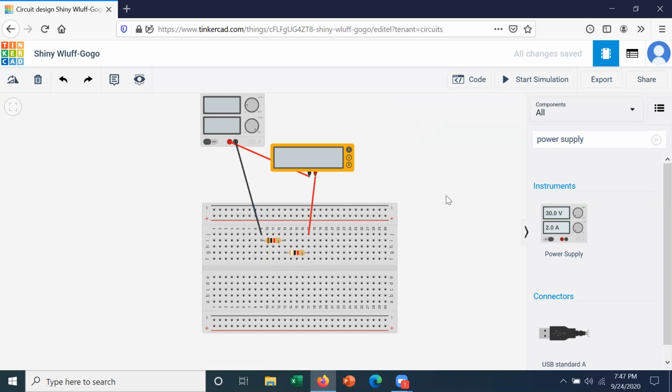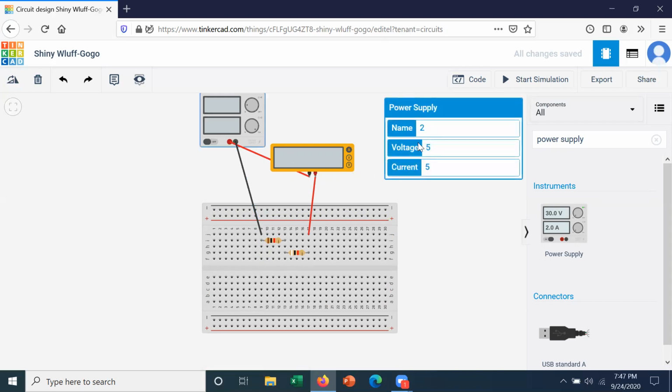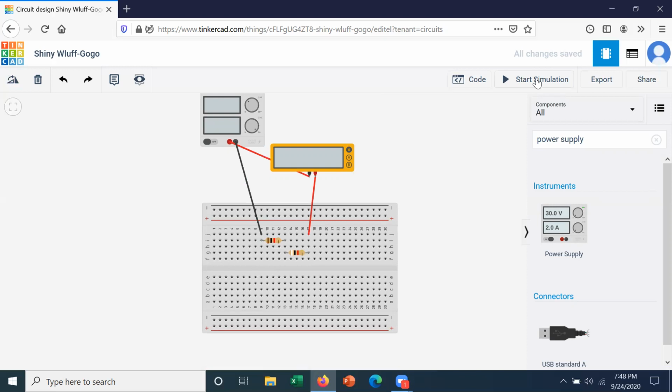So now what I've got is a power supply. I got to click on it, and I want to make the voltage 10 volts. Remember what I've got for resistance? I've got 1,000 and 9,000 makes 10,000, and at 10 volts, I should get 1 milliamp. So let's start the simulation. And it tells me that I have 10 volts. The power supply also reads the amount of current is 1,000 microamps.